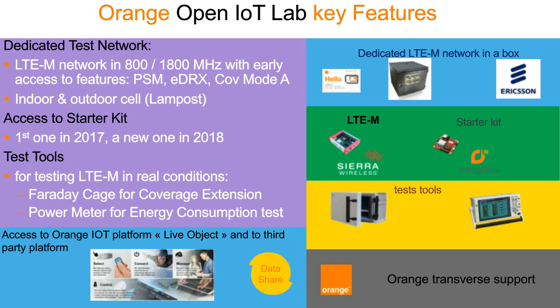And what is also quite important in this lab is that we're offering two tools that allow you to really test LTE-M in real conditions. One is the Faraday cage, and the other one is the power meter. Why they are really key to LPWA testing in particular is because we want to understand how the performance of LTE-M will be affected by the sensor being located underground, for example what the latency impact of being underground will be. This can be simulated using the Faraday cage, and it's something that's very difficult to test on a live network. So here you are in a controlled environment, and it's really a good way to do the development.